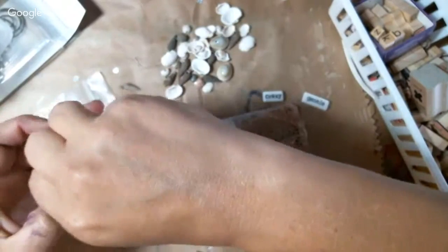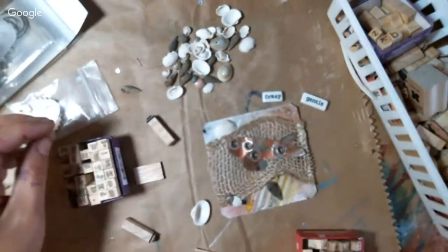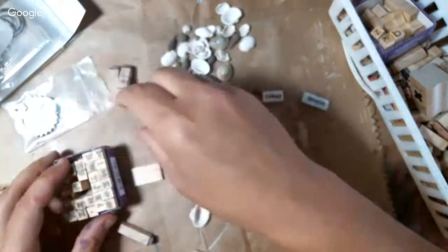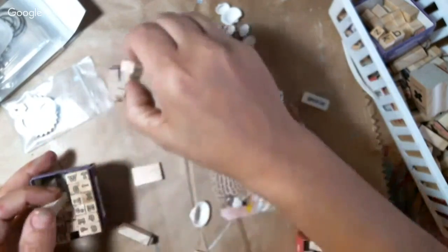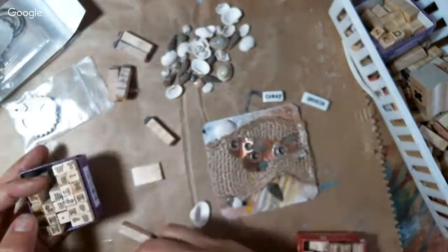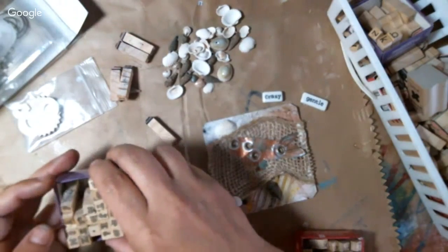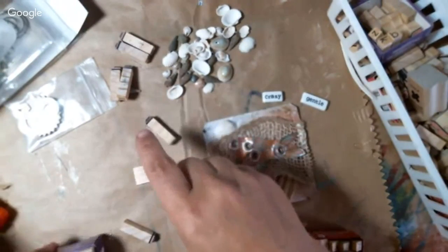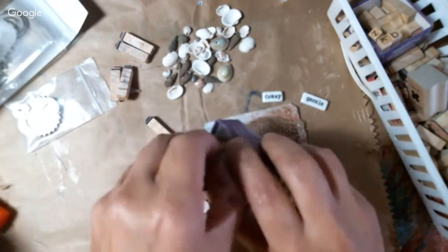N-O. Gotta spell this out. Guys, trust me, I have to write this out. F-I. And then also I'm going to check them. S, and where's my S? S, S, S, and H. And then my N is right. Where is my N? Right there. Crazy me can't think right now. And my G. See? Takes me a while.